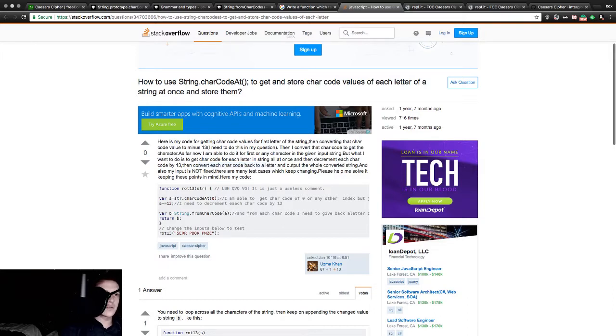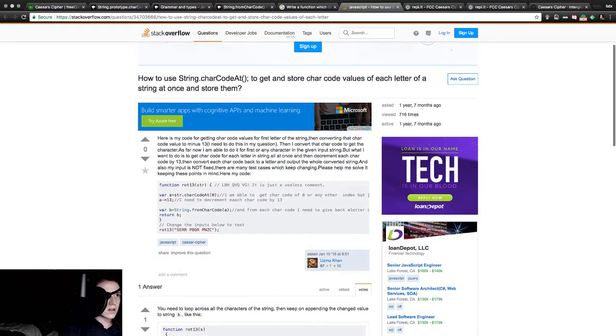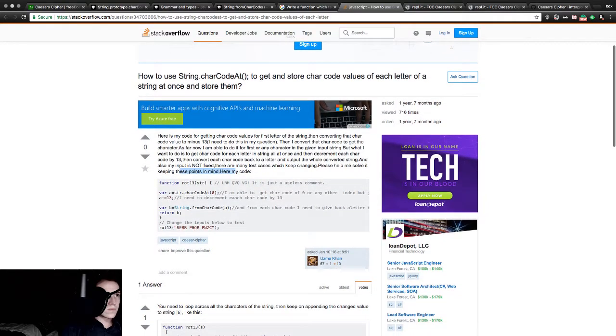Then convert each character code back to a letter and output the whole converted string. Also, my input is not fixed. There are many test cases which keep changing. Please help me solve and keep these points in my mind.